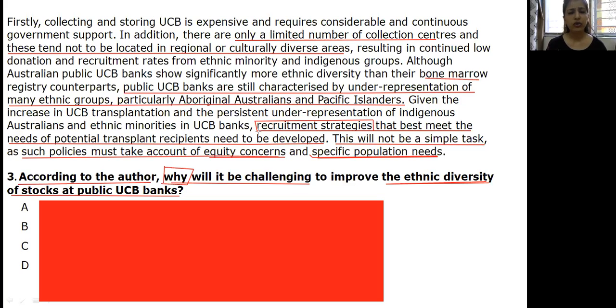Would I say recruitment of staff? When it comes to recruitment of staff, why would I look for ethnic diversity? How does it matter? Right? If we talk about the staff, they would probably be the ones who collect the blood. So why do I need ethnic diversity there in collection?